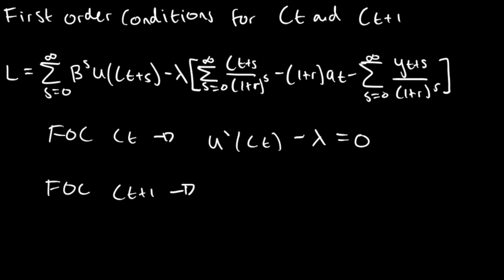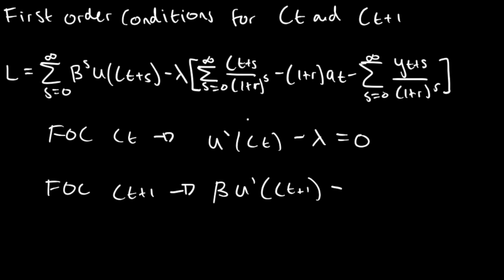And this is what we're going to do. Very similar to the first case, except now we're going to have the discount factor. Remember, S is going to be equal to 1 because we're looking at C_{t+1}, the first ever period that's in the future, so it's going to be beta multiplied by the first order condition of the equation in t plus 1, multiplied by, so S is going to equal 1, so this is going to be C_{t+1} multiplied by lambda over 1 plus R.